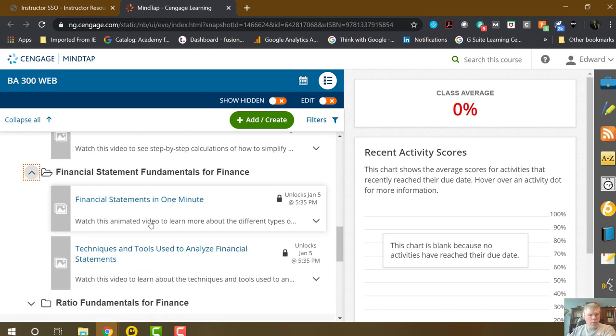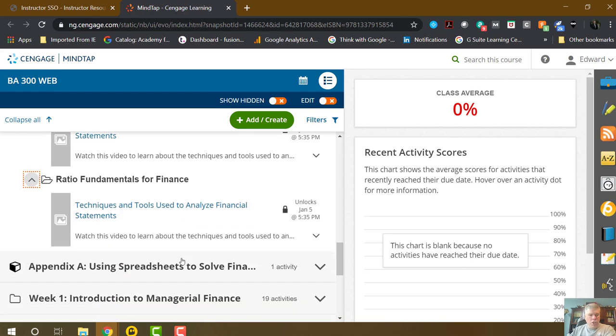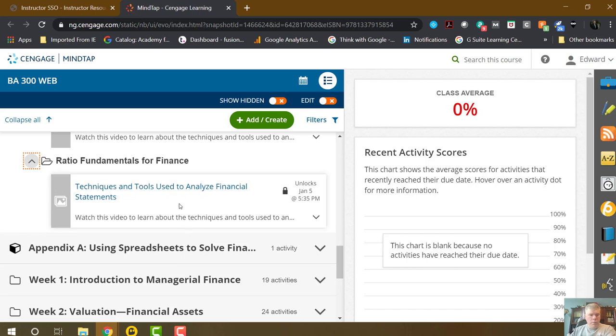Financial statement fundamentals for finance, again, a quick refresher, videos that will help you get additional information and be ready to go when the classes start. If you don't need to do it, you don't need to do it, and that's fine. And then some ratio fundamentals so that you have some tips and tricks on how to use ratios.